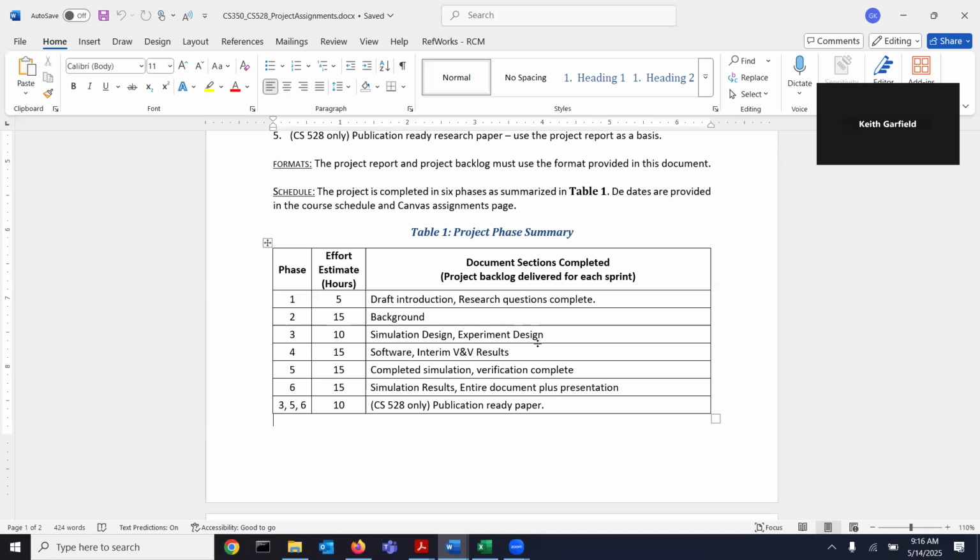Then we start building actual software. So now that you've got your design, you start building. So this is build, program. If you want to use some kind of a simulation tool, like some of you may be very familiar with MATLAB, MATLAB is a very good simulation suite. Go for it. If you want to use something else, Python, whatever you're comfortable with. You want to use Unity? It's fine. I don't care what you use. Whatever your strength is, you can go for that. But this is where you're actually doing programming. You might program from scratch. You might use a simulation tool.